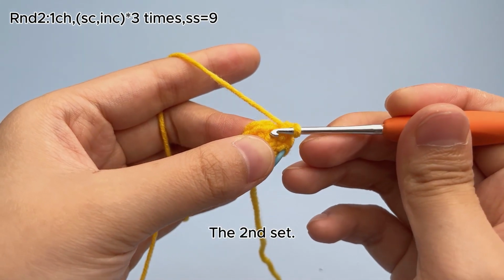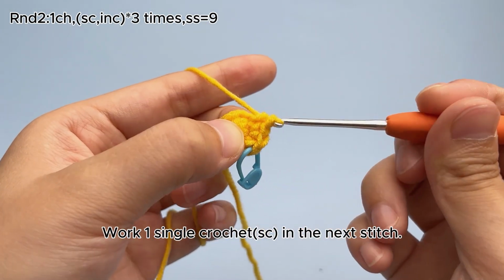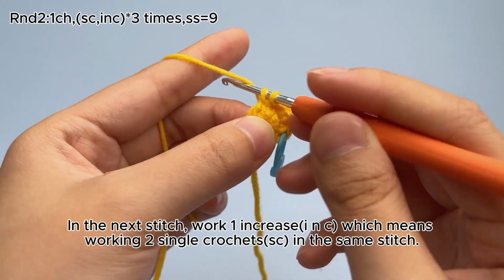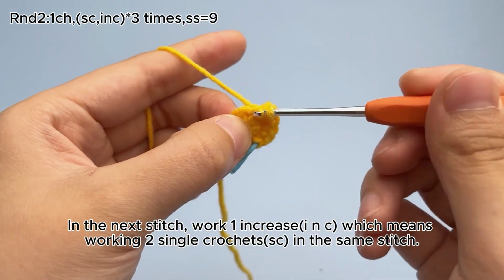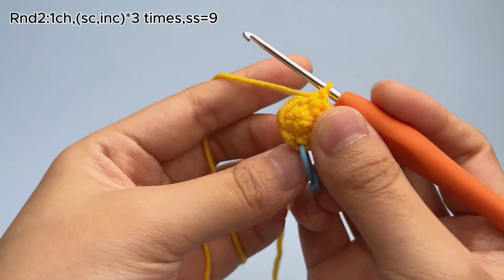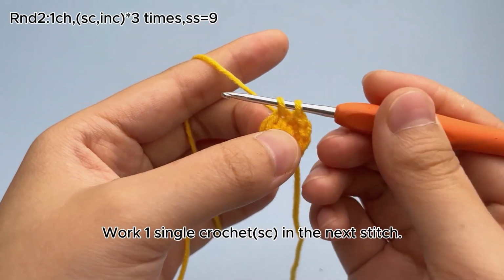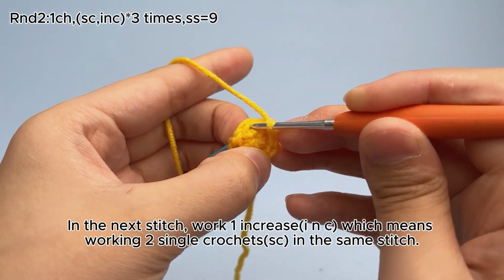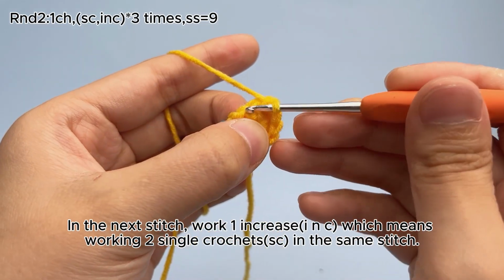The second set. Work 1 single crochet, SC, in the next stitch. In the next stitch, work 1 increase, INC, which means working 2 single crochets, SC, in the same stitch. The third set. Work 1 single crochet, SC, in the next stitch. In the next stitch, work 1 increase, INC, which means working 2 single crochets, SC, in the same stitch.